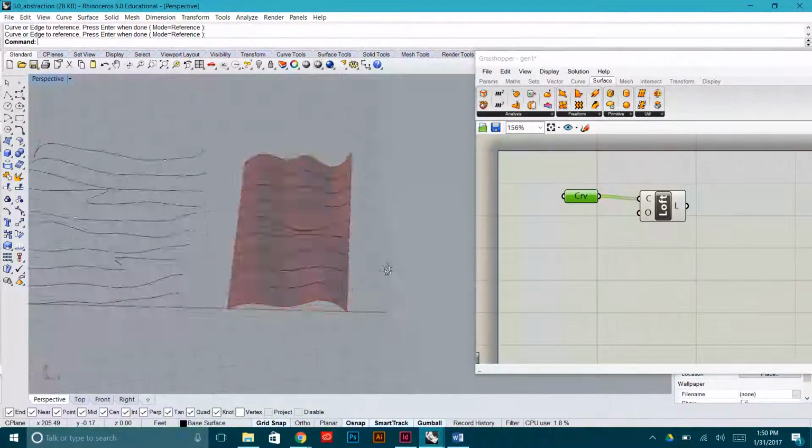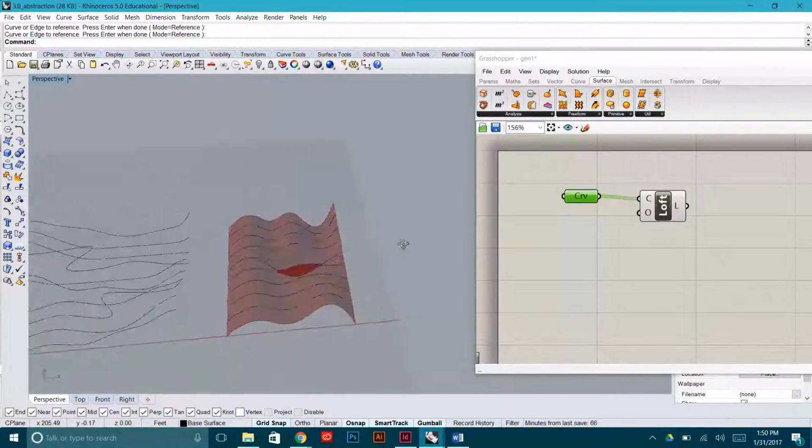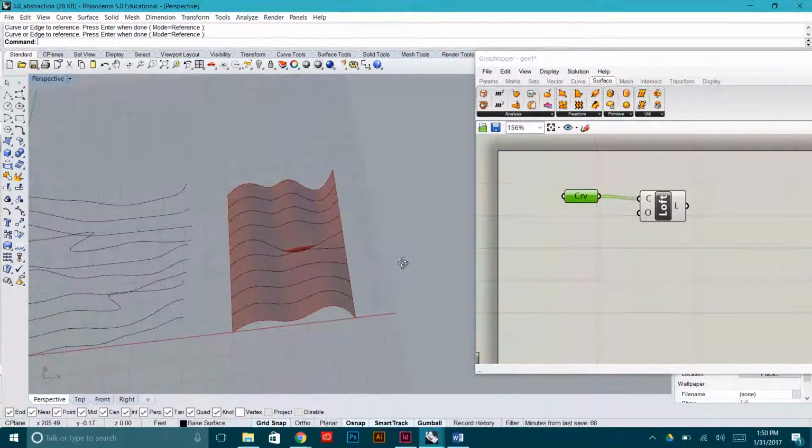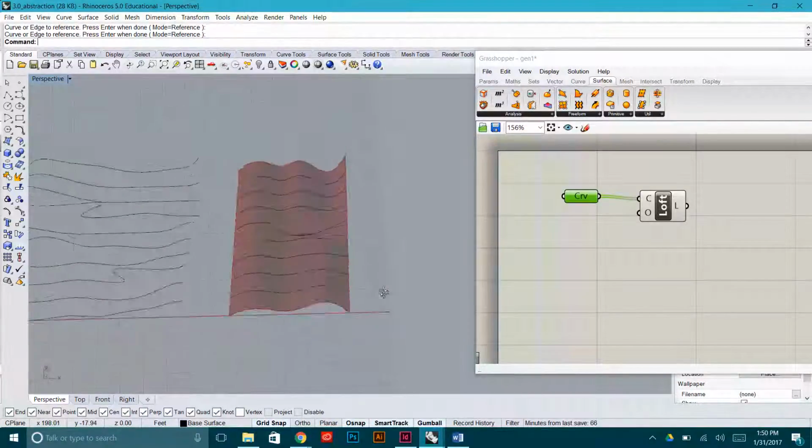Okay. So that's one approach that you can generate your landform, is that you may have an idea of how you want the start of your profile of that landform to start and how it ends, and then begin to manipulate it in between. Okay, so that's a perfectly acceptable way to create your landform.